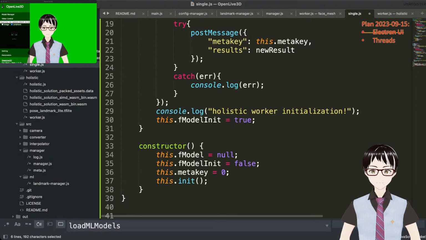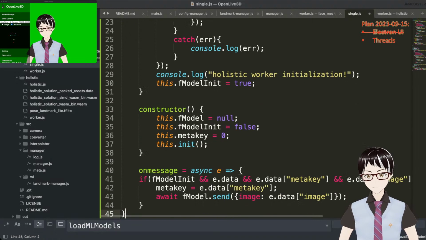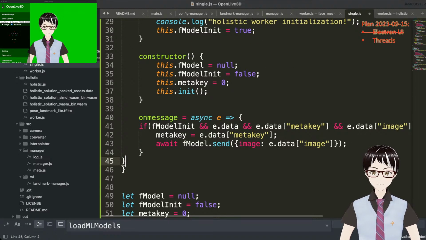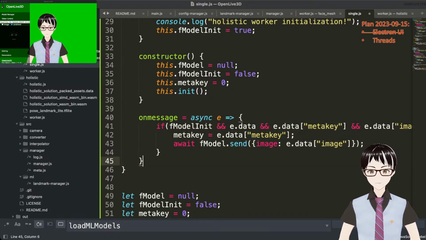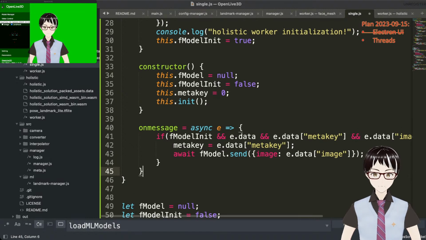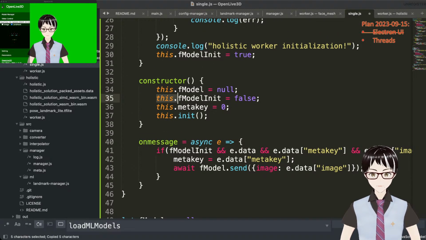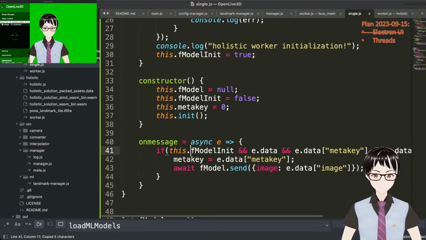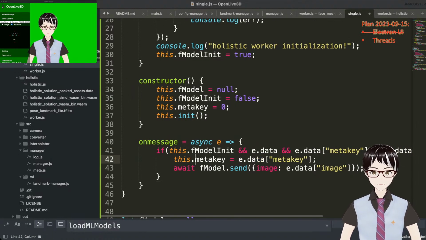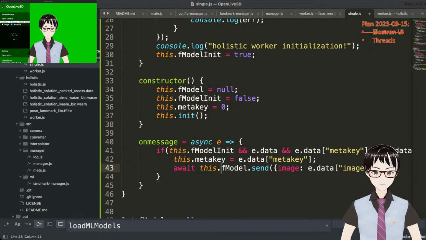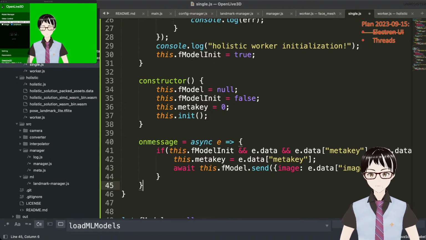And we will also need the onMessage function. Sorry, the onMessage function is an async function that has to check the init, check the meta key, and return the event.